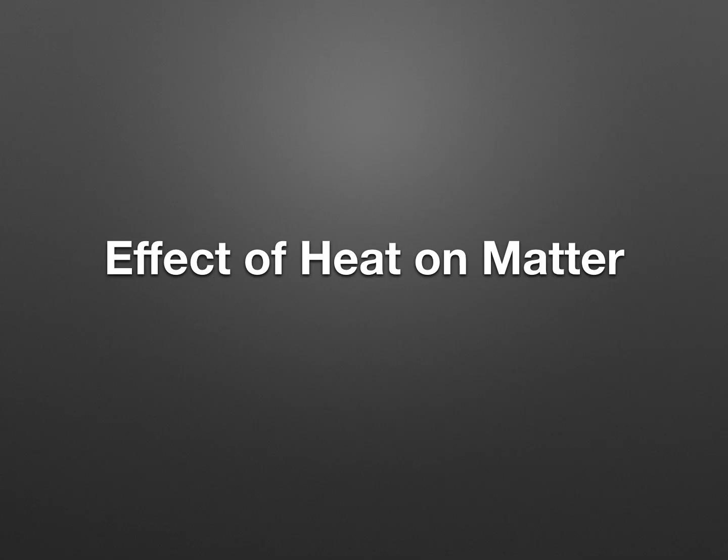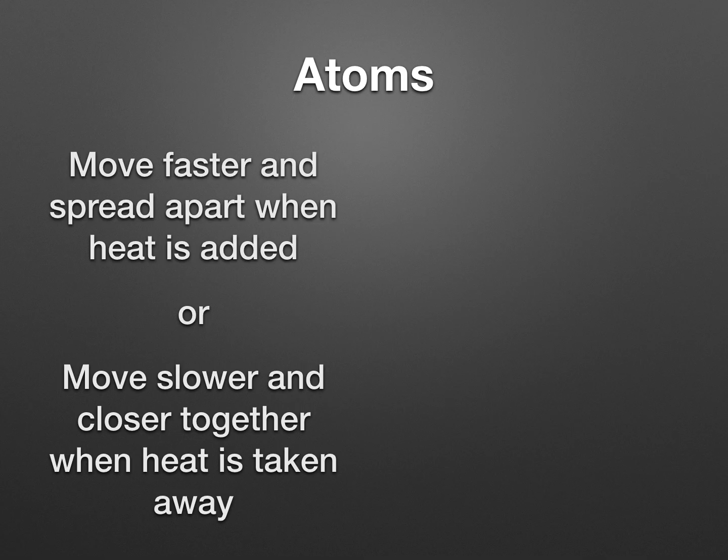Now let's talk about the effect of heat on matter. This is something that seems like common sense to me, but we are going to talk about that. Atoms, they do two things. They move faster and spread apart when heat is added. If you're going to get something warmer, they're going to move faster and spread apart. Or they're going to move slower and closer together when heat is taken away.